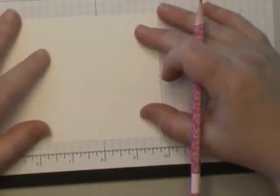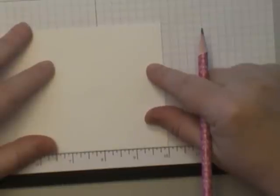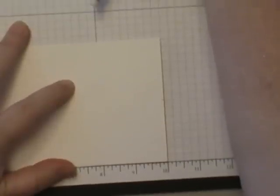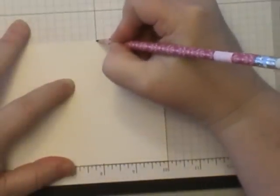Now what I'm going to do is turn it, and I'm going to line it up on 10 inches here, because I know from 8 to 10 is my 2-inch mark, and with this nice long line I know it's 2 inches there and it's 2 inches here. So I put, now I'll come in and I will cut.